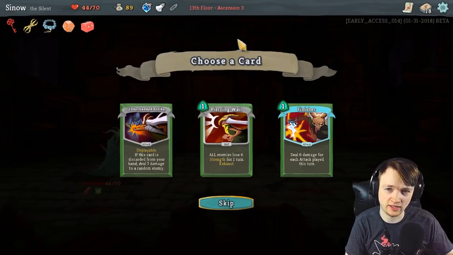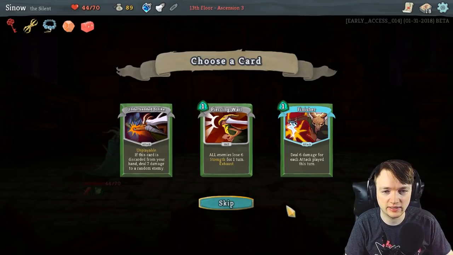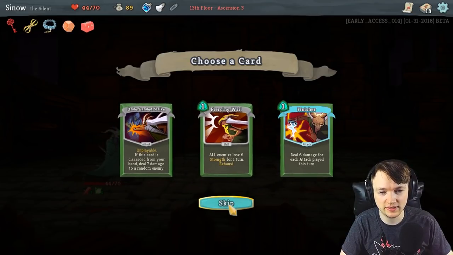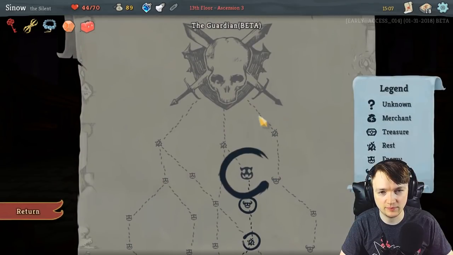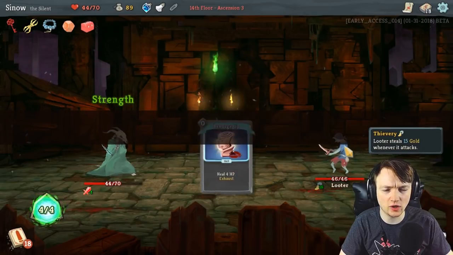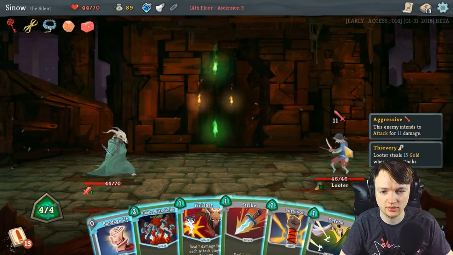And the first boss isn't that hard anyway. I'm not going to need the whole thing. I guarantee it. Another finisher and Piercing Wail here. Wow, the game really wants me to take those. I'm going to skip just now. Surprisingly easy combat considering I'm about to finish.